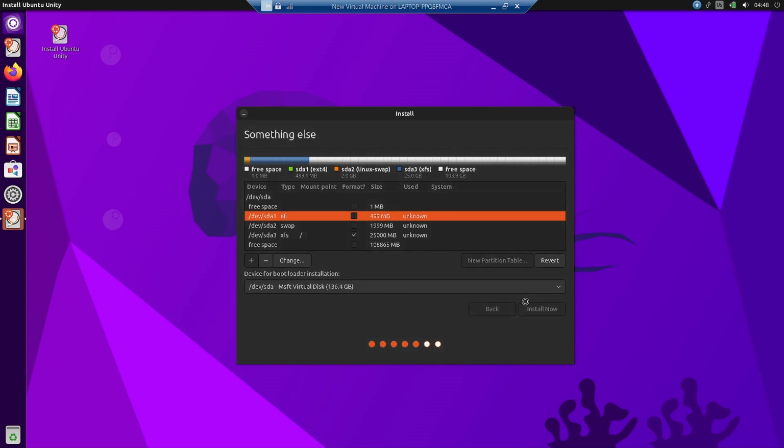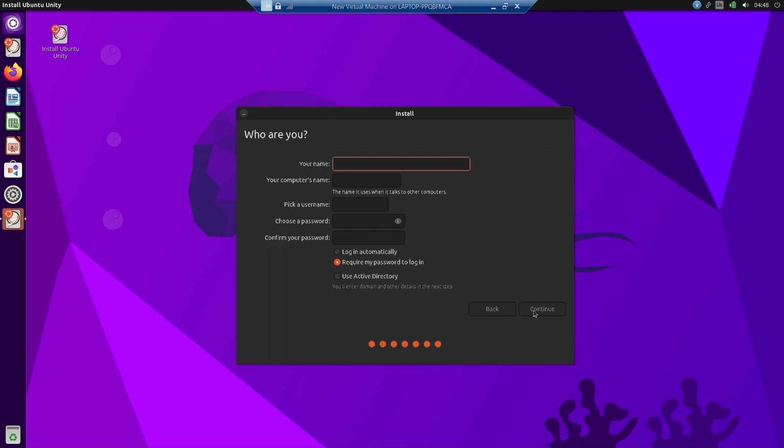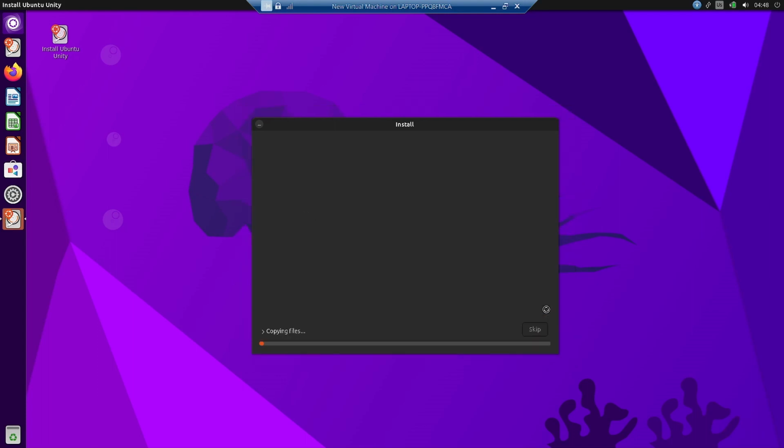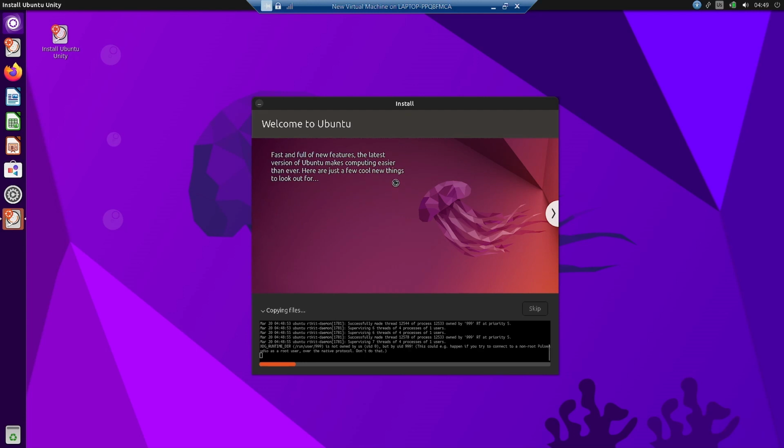Now the installation starts. The bootloader installation will be done in the virtual hard disk, at the start of the virtual hard disk. Locale is properly selected. So this is a standard Ubuntu installation. There is no change. That's done. The user is configured, and now the installation starts. We wait for the installation to complete. If you want, we can see the verbose, what is going on in the system, how the installation is proceeding ahead.